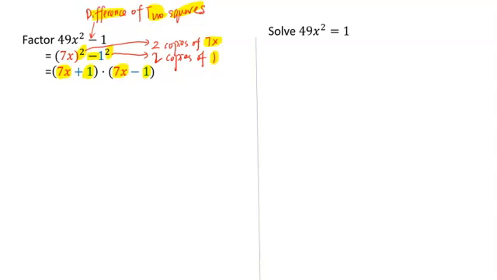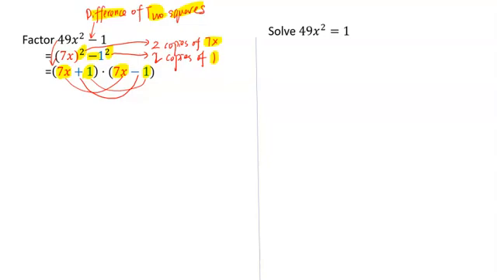Also, in order to guarantee we end up with a minus after multiplication, we have to make sure we have one plus and one minus in each pair of parentheses. Again, factoring is reversing multiplication, so we want to reverse this back to a product. We think backwards: how do we get (7x) squared? 7x times 7x gives us (7x) squared. How do we get 1 squared? 1 times 1. How do we get minus? Plus times minus gives us minus. So this is what we talked about before.